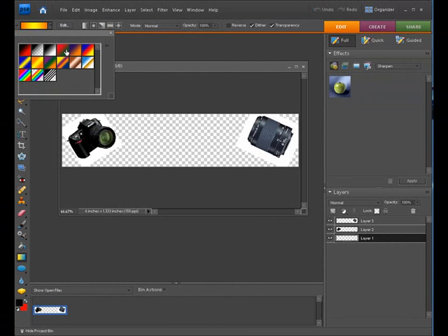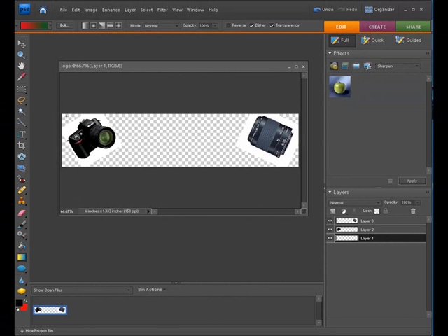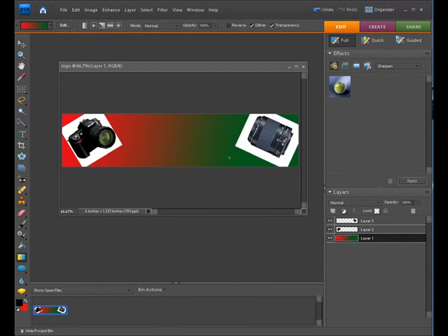Alright, so we'll take a gradient tool here. We'll take this color. You can just pull this right across here and let it go. Now you can see we have sort of a background color. We could have got fancy. We could actually cut these out. We could have used our magic extractor and extracted these so we didn't have this background here. We could have deleted that white. But for demonstration purposes, you're going to get the idea of this.